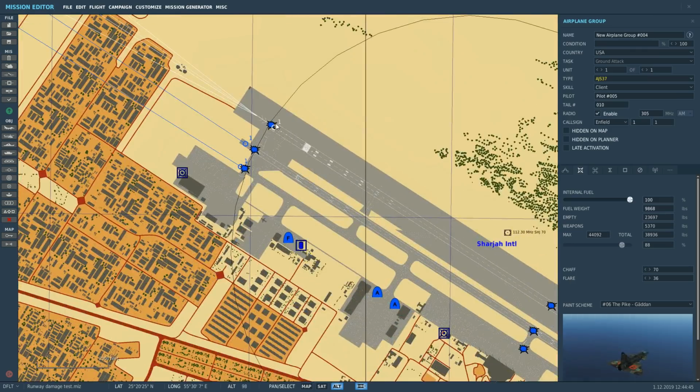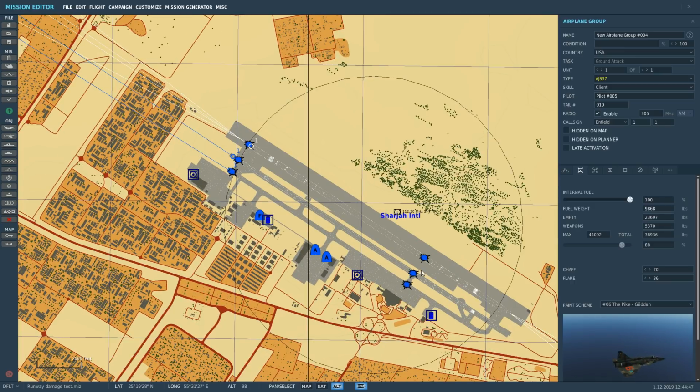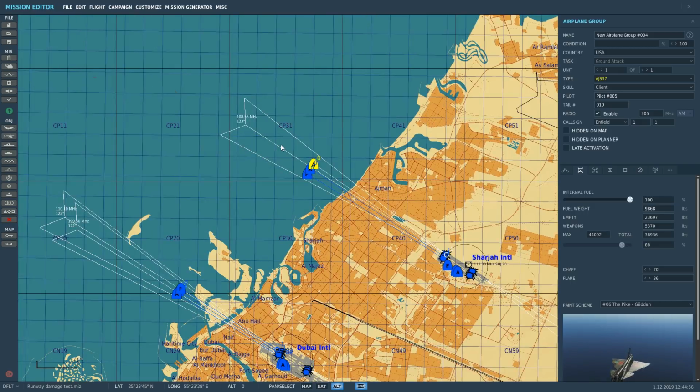Because if you just bomb that end of the runway, then the plane would just take off from the other end of the runway. Human player's clever. He knows if that's bombed, we're going to take off from there. So we're going to do the best we can to put the whole runway out of action.